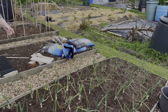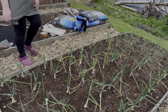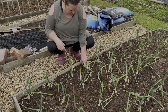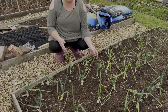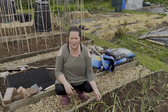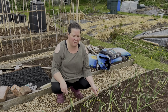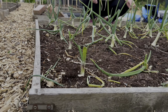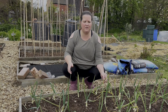So I'm over to our onion bed, and some of these are the giant onion plants. As you can see, unfortunately, something's been having a really good nibble on this. Looking by the quality of these roots, I do not think this is onion fly, and we haven't had a problem with onion fly on this ground as far as I know. So I do think this is one of the cats having a good nibble on these plants, and the ones towards Anthony there are particularly bad. So I think I'm going to put something over these just to try and deter the cat from doing that and see what effect that has.